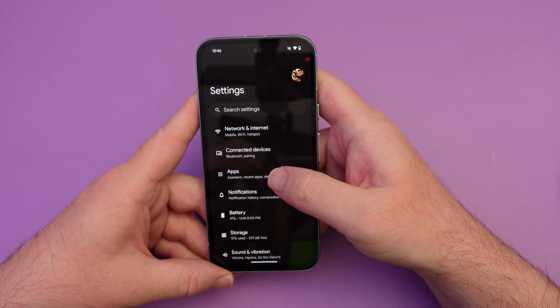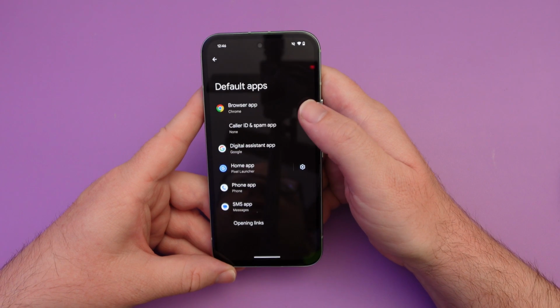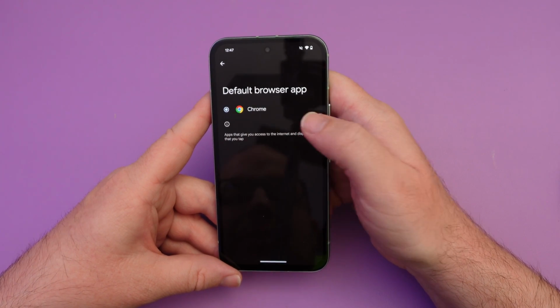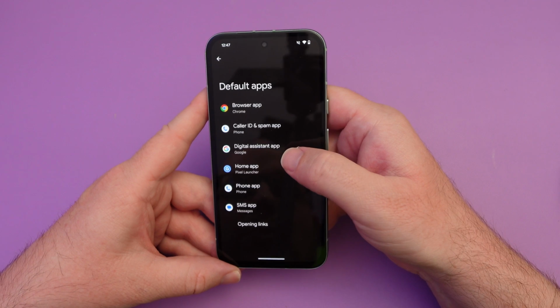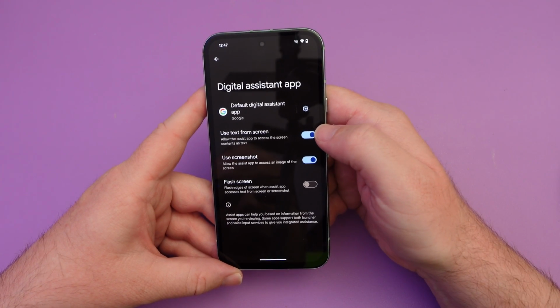Go into apps. If you wanna change any of your default apps, you just tap there, and maybe you have like another browser you like. For instance, just tap on that and you should have another browser right there that you can change it to, or change your caller ID and spam app if you don't have one. Choose with the phone one. If you have a different digital assistant, you can come over here and change that for yourself.